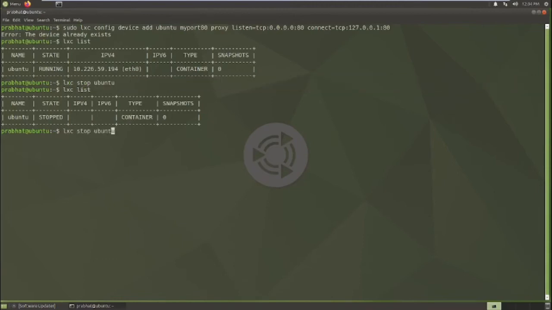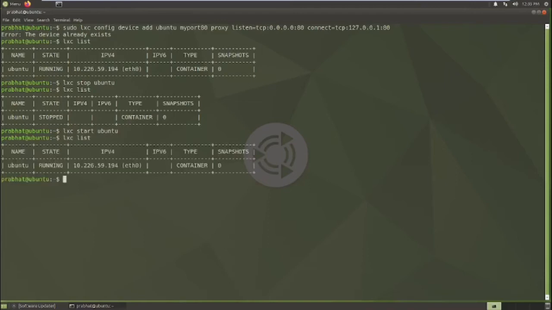Now you can also start your container by using just lxc start Ubuntu. So now let's check if the container is started or not. Yes, the container has been started. You can say the state is running.